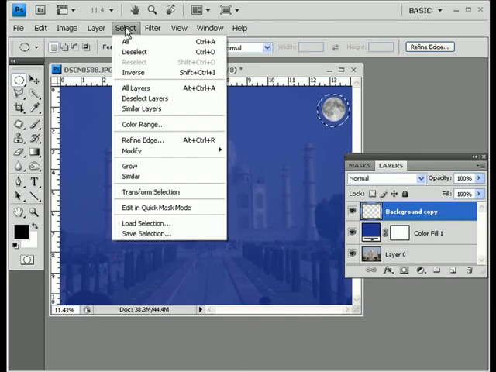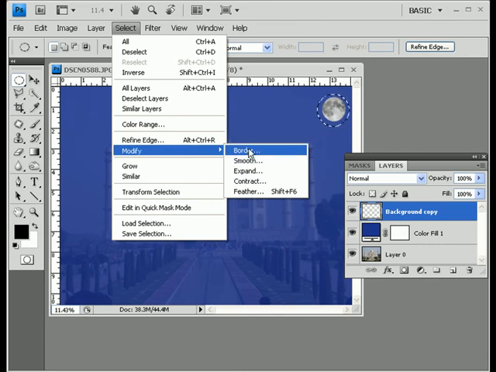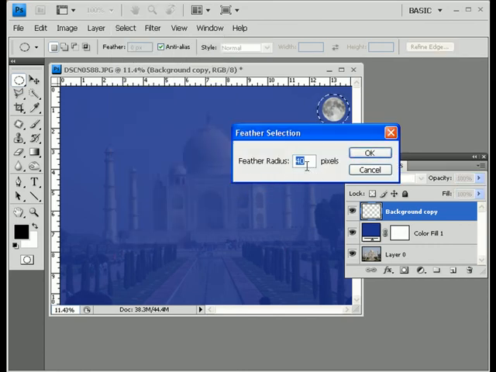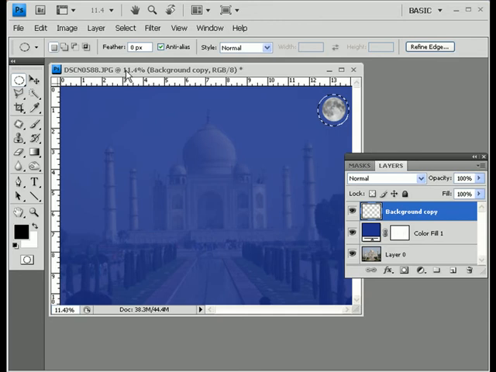Now we'll go up to select and we'll come down to modify and then come down to feather, and you want to feather this selection by about a radius of 40 pixels and click OK.